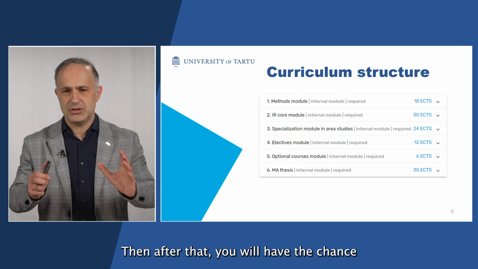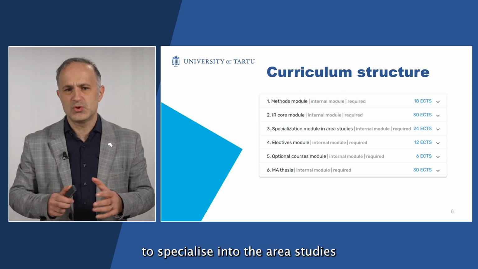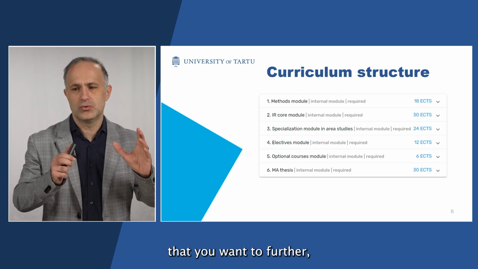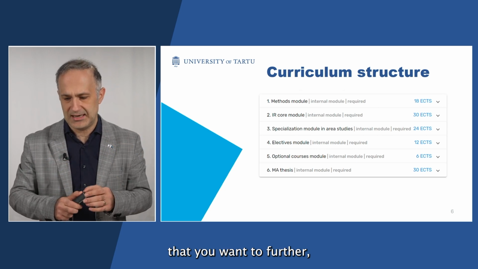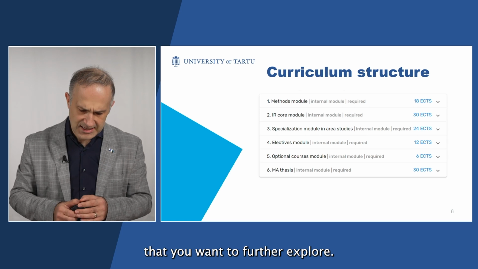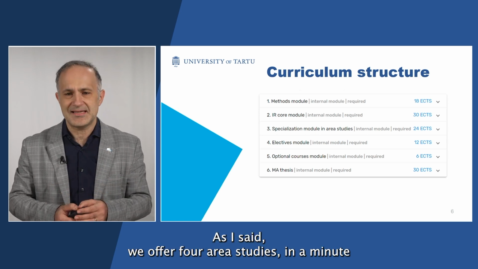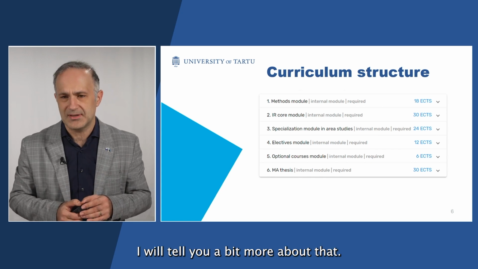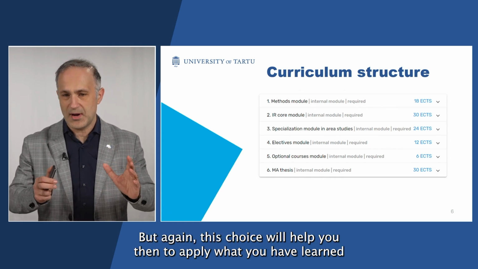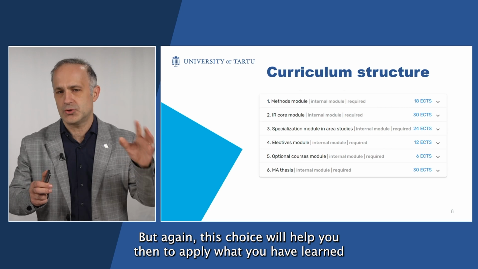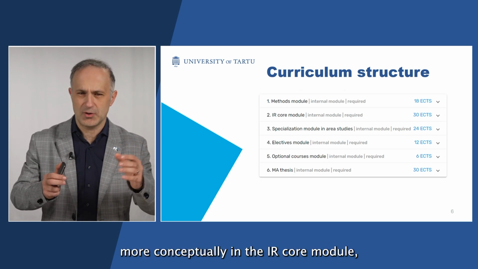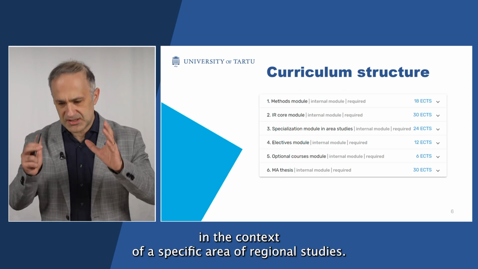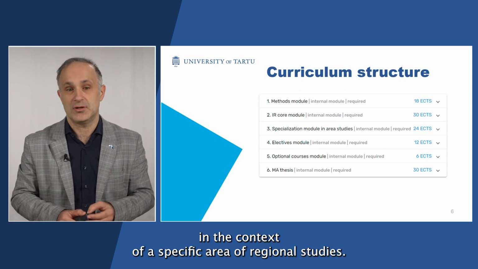Then after that, you will have the chance to specialize into the area studies that you want to further explore. As I said, we offer 4 area studies. In a minute, I will tell you a bit more about that. But again, this choice will help you then to apply what you have learned more conceptually in the IR core module in the context of a specific area of regional studies.